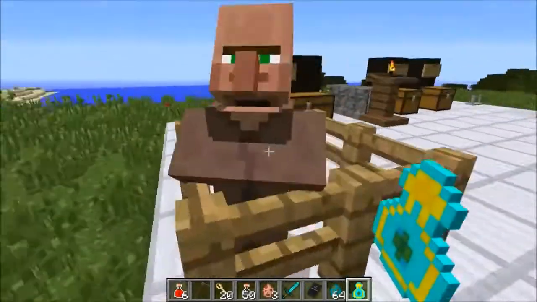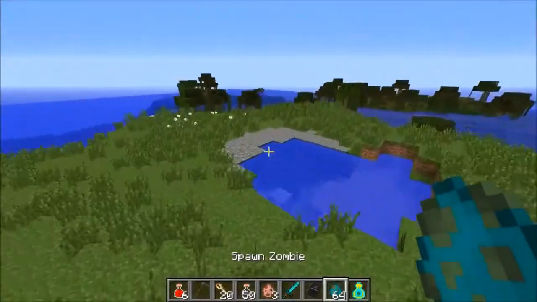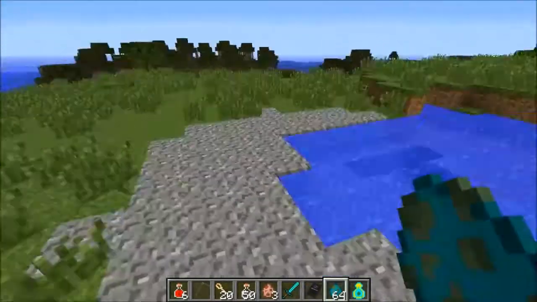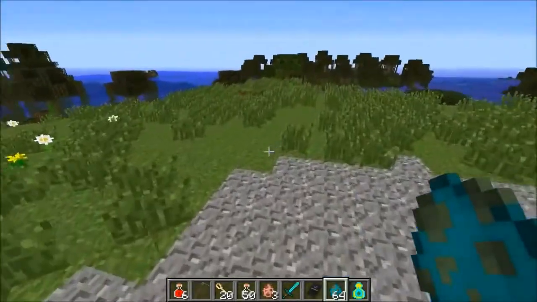You alright, villager? I saw him go after you. You feeling alright? I know it's dangerous. Alright, we'll kill a couple more just to show an example here. Let me go a little bit further away so we don't kill the villager. Because he's actually really important. He has some brand new trades that go with this mod.